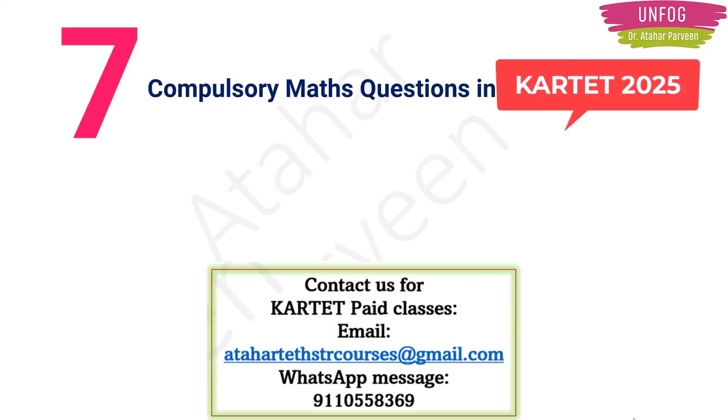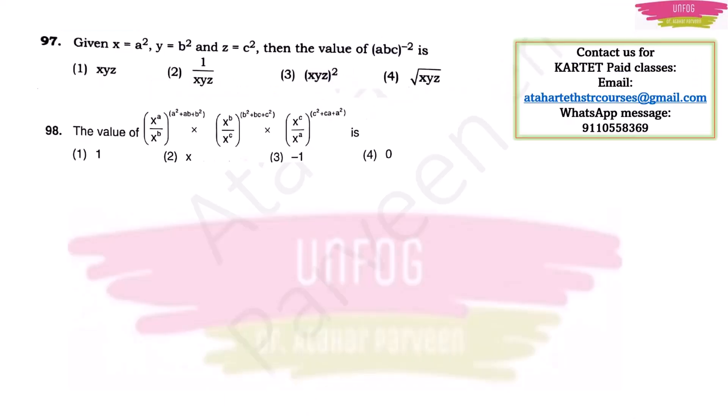In this session, we are going to discuss the second question, which is the most expected question in Karnataka TET. By analyzing the question paper of 2022 and 2023, I got these two similar questions belonging to chapters of indices, exponential, or even algebraic expressions also, including algebraic identities. Keeping in mind these type of questions, according to me, they can ask a question like this: If A to the power X is equal to B to the power Y is equal to C to the power Z and B square is equal to AC, then Y is equal to what? They are asking you to find the value of Y.